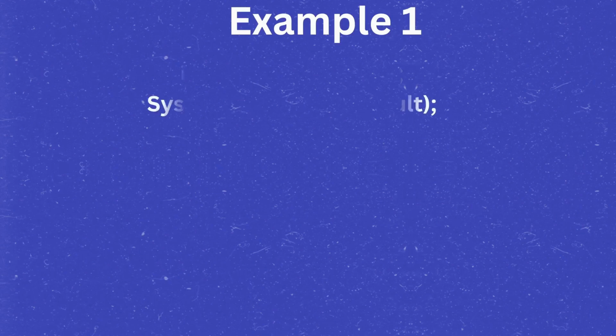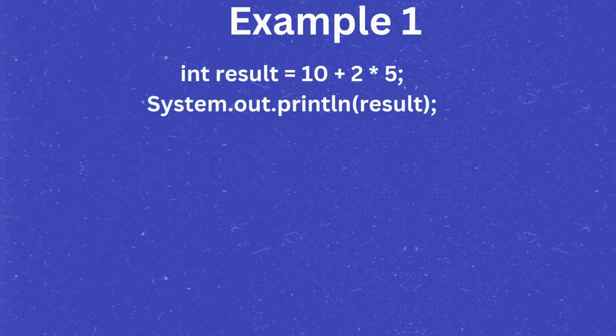The first example is this expression: int result = 10 + 2 * 5. When we say this, what will be the first preference? Over here we'll apply BODMAS, since only arithmetic operators are there. So is addition first or multiplication? The multiplication, right? Of, you remember? So 2 into 5 is 10. Then we have 10 plus 10, which is 20. So the result is 20 over here.